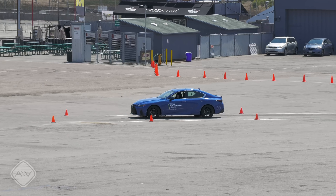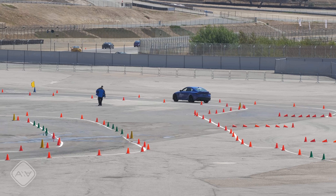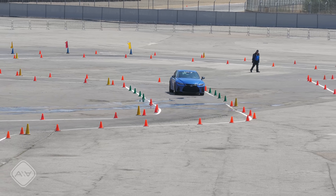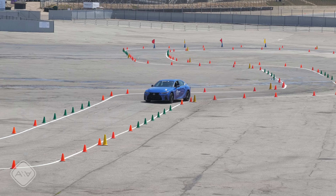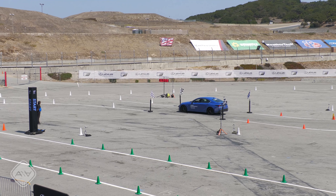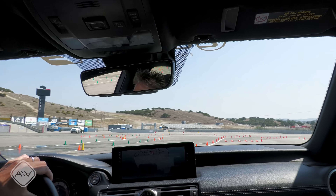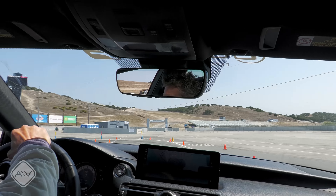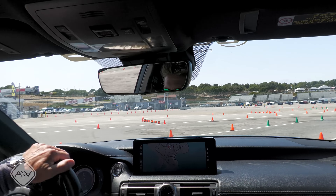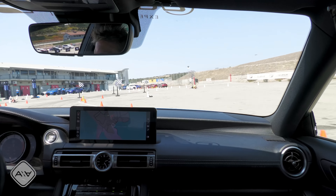The next event is an autocross course — think of it as a small coned track. They take a big parking lot, in this case the paddock area of Laguna Seca, and put out cones to create a course. Your speeds are generally going to be 35 to maybe 50 miles an hour tops; on this particular course the top speed was around 35 or 40 miles an hour. It's not about speed — in fact speed is your enemy on an autocross. If you go into a corner too hot, the front end will plow, and stomping the brakes and turning the wheel asks too much of the front tires. It's about getting the right speed dialed in through every corner.